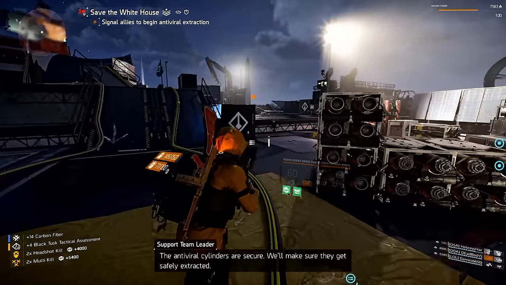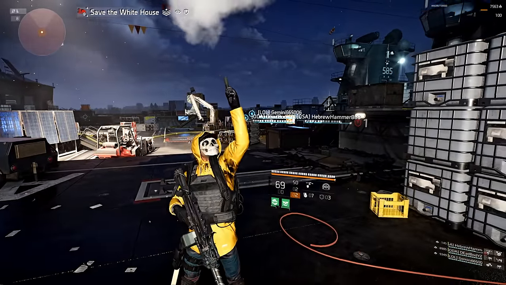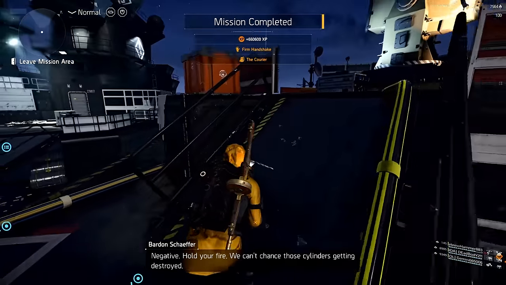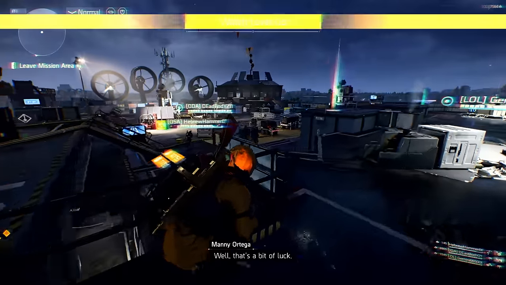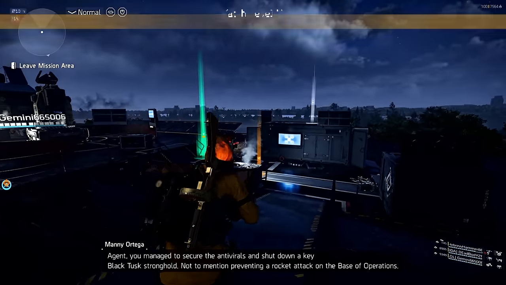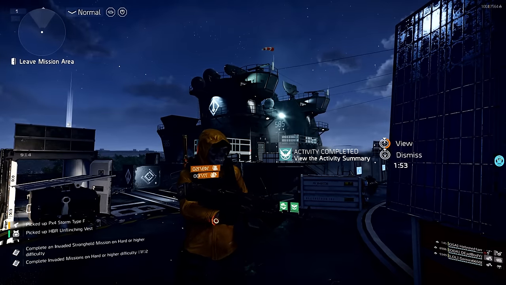Antiviral cylinders are secure. GGs, everyone. Make sure they get safely extracted. It was a little bumpy at the end, but we got it. And that is your iron lung tank build. On approach? Should we knock them down? Negative. Hold your fire. We can't chance those cylinders getting destroyed. Agent, you managed to secure the antivirals and shut down a key Black Tusk stronghold. Not to mention preventing a rocket attack on the base of operations. Incredible work, Agent. Truly incredible. But there's still more to do.